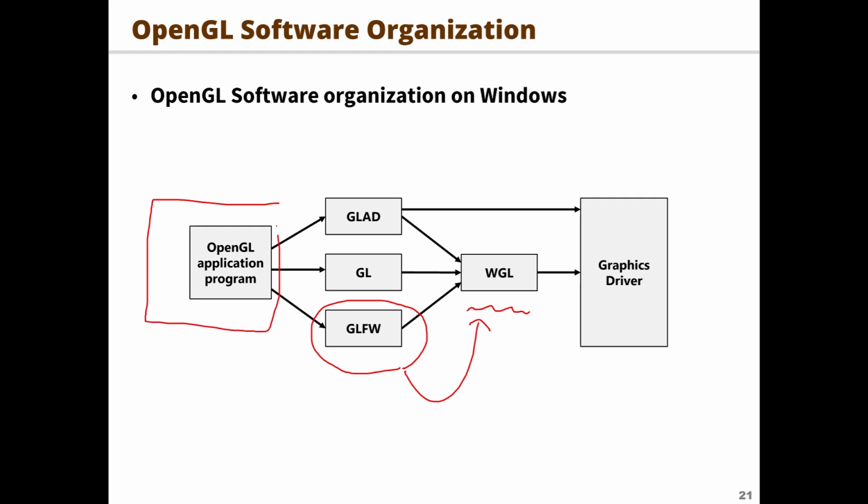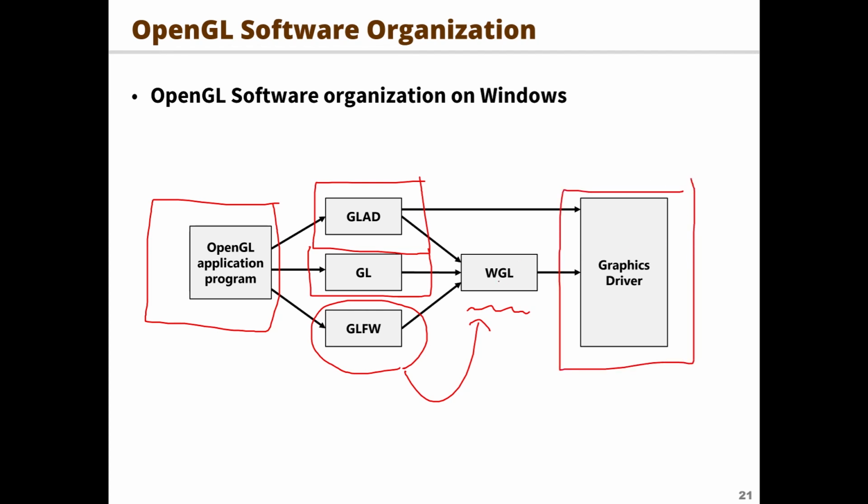So this is your application program, and we're going to use three libraries: GLAD, GL, and GLFW, and they are internally linked to WGL and the graphics driver. GLAD will be shown. GLAD is an extension loader for OpenGL, GL is the core of OpenGL, and GLFW provides the OpenGL context and also some GUI and window creation.